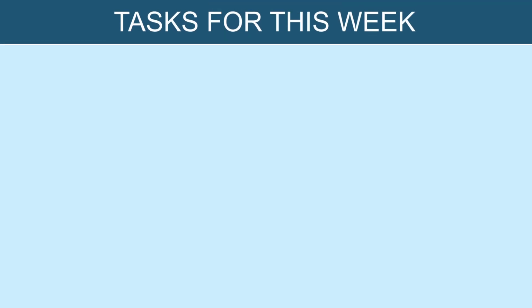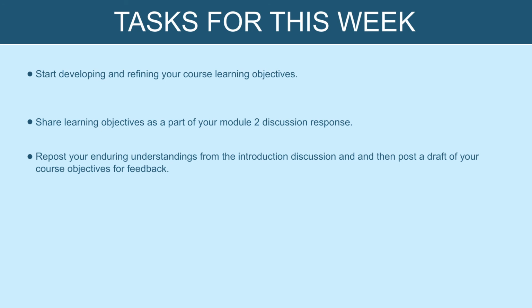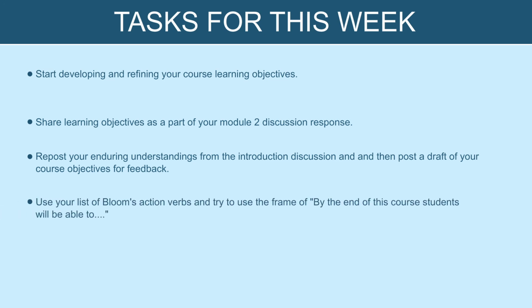So, to get back to your task for this week, you're going to start developing and refining your course learning objectives, and you'll share them as a part of your Module 2 discussion response. You can repost your enduring understandings from the introduction discussion and then post a draft of your course objectives for feedback. Use your list of Bloom's action verbs and try to use the frame of, by the end of this course, students will be able to.